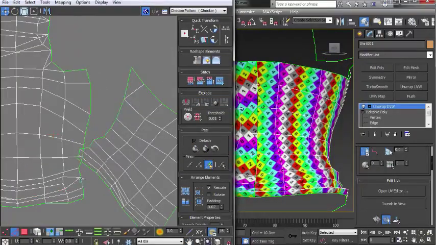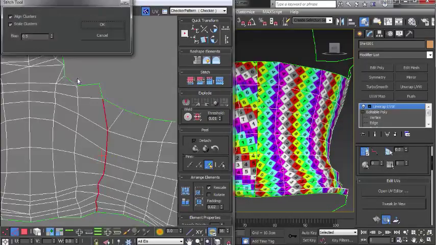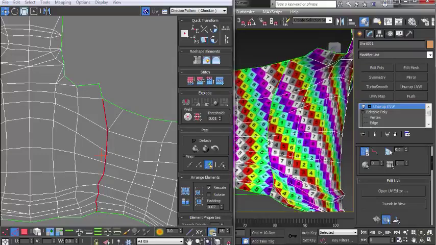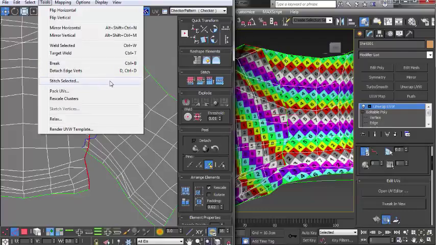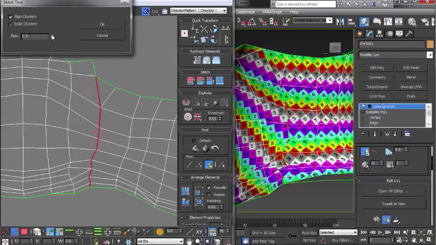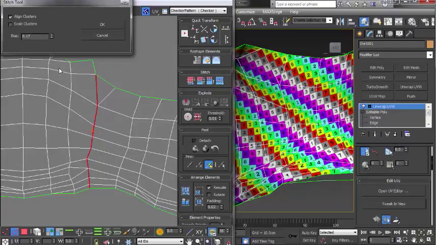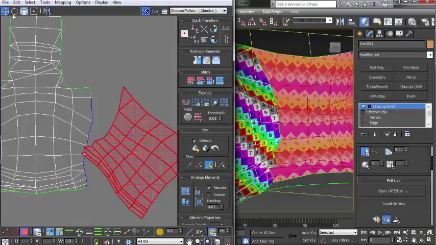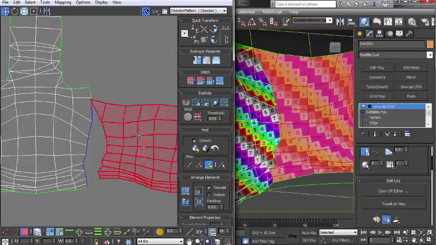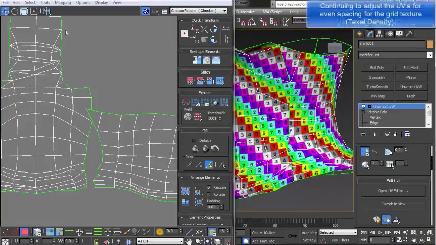So just breaking the seams down the side here, and then I'm going to play around to see if I can get that stretching or the grid to be as even as possible, and to get rid of some of that squishing that is happening around the side there. So here I'm just messing around with the scale and seeing if I can get the bias to stop the squishing. It's not really working, so I'm going to just mess around with it to see what else I can do. So I might just do it a bit more, I'll do it manually.